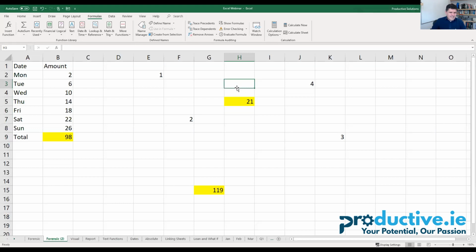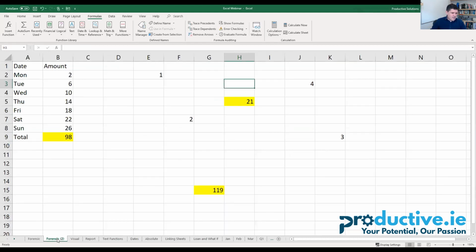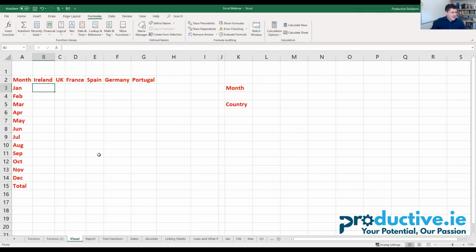But the whole essence of this is there's no problem doing this because remember, I made a copy of my original spreadsheet. So this is purely an audit and understanding of what's going on in my Excel. Okay, that's just giving you a helicopter overview of how you audit Excel. I'm now going to move to visual, and I suppose formula editing is something maybe for more intermediate to advanced users. The next thing I'm going to look at, the visual display of Excel, would appeal to probably all users.